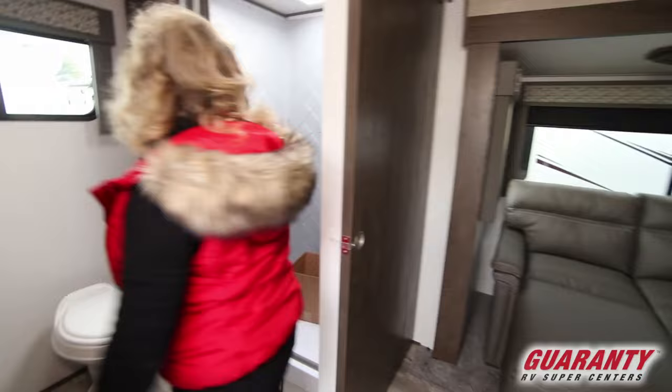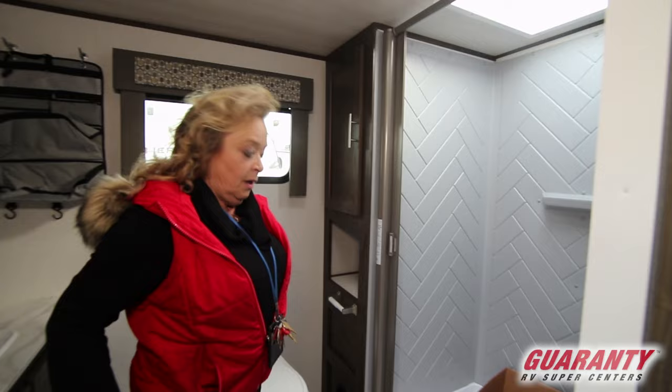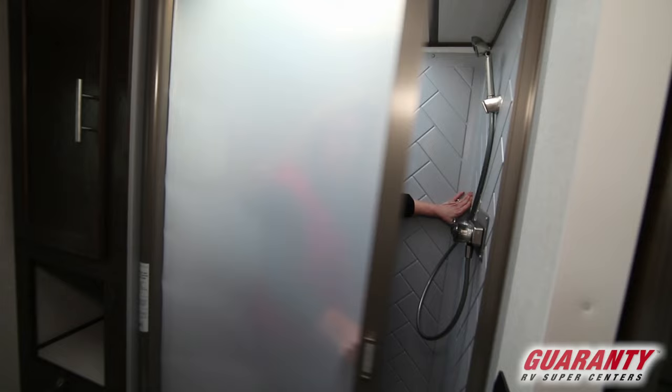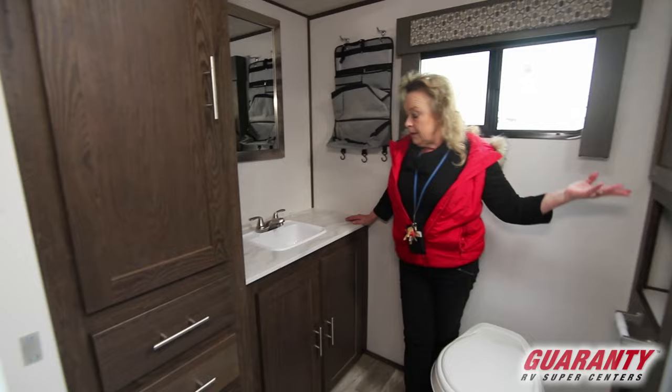First I want to step into this lovely bathroom. A lot of RVs do not have bathrooms that are big enough for normal people. I'm 4 foot 11 and three-quarters — I count the three-quarters too! Anyway, you've got this awesome shower, and the way it closes off is like this. Now you've got a great shower to refresh yourself in, complete with a skylight. There's ample room around the toilet area and a nice big area for a vanity and sink.